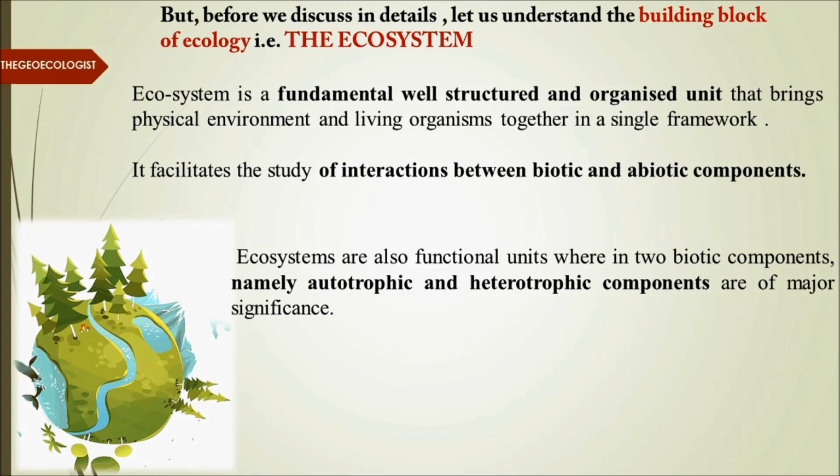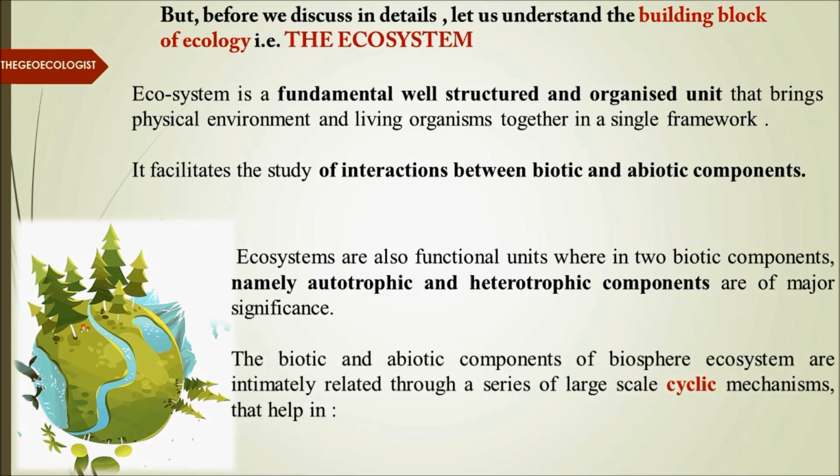Means it is that basic fundamental parameter of ecology where all the functions are planned. So, for example, biotic components have autotrophs and heterotrophs, isn't it? They also interact. They also have significance as a functional unit. So, biotic and abiotic components of the biosphere, that we already know what a biosphere is. The interactive sphere is called the biosphere.